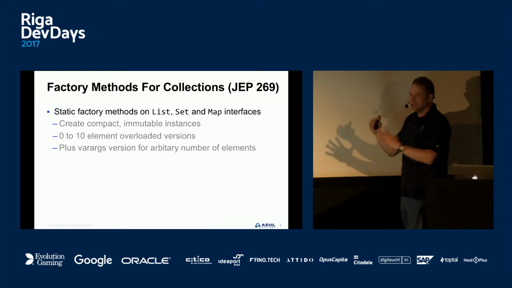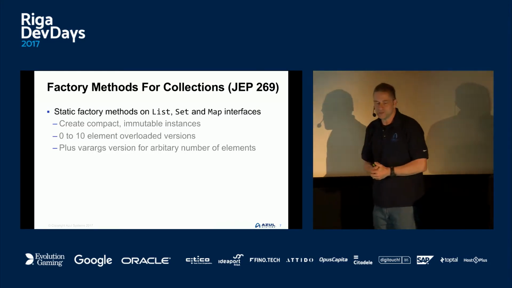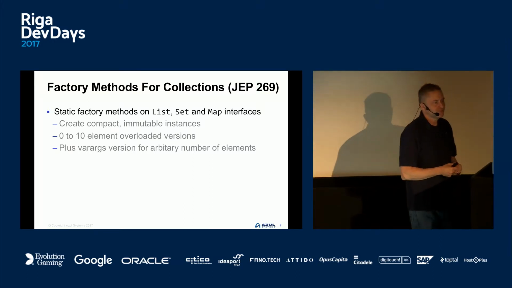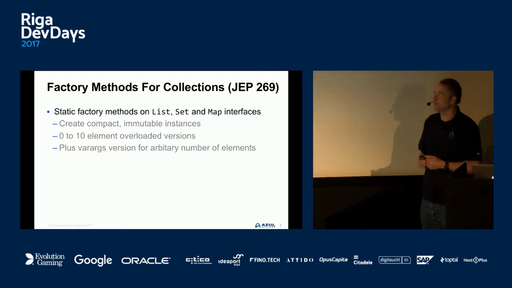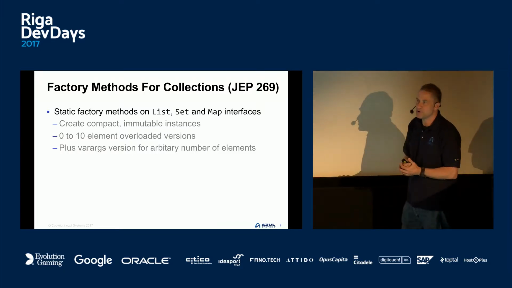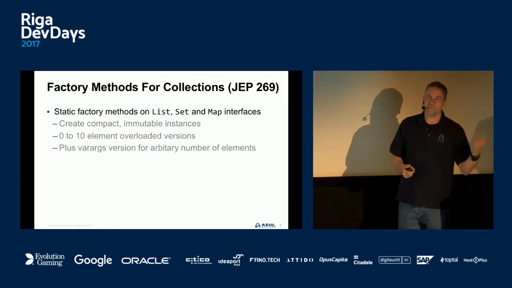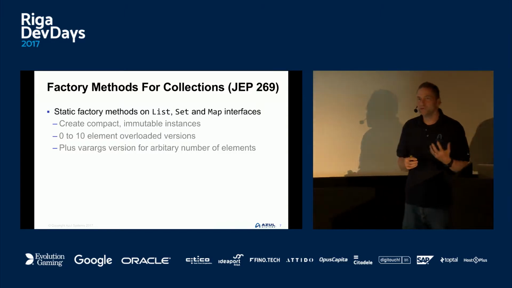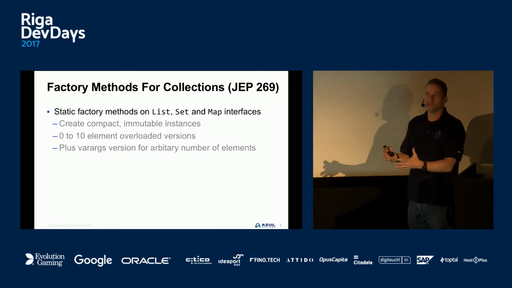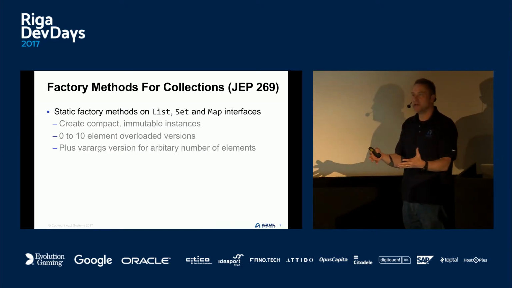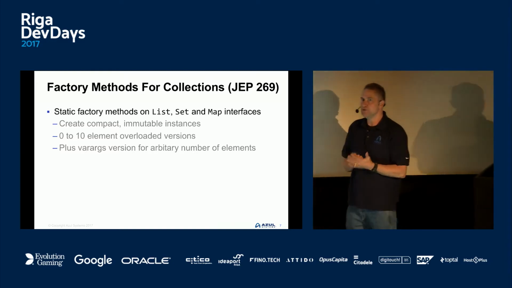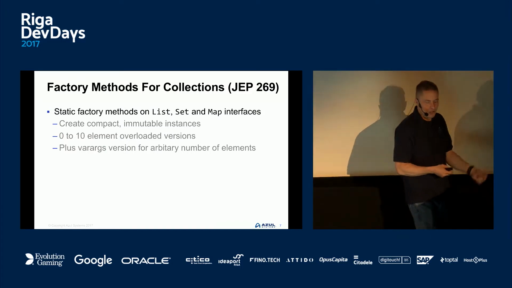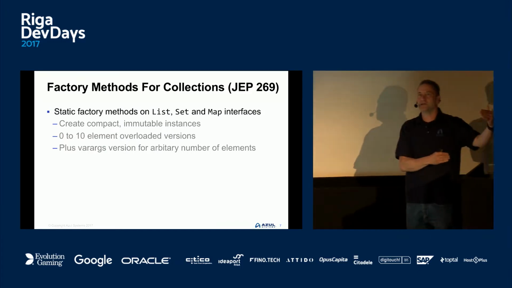Other things outside of Jigsaw, what other things are we starting to see as more major features? Well, one of them is factory methods for collections. If you look at the collections API that we have at the moment, we have set, we have map, we have list. That's all very good. But the problem is if you want to create an initial set of values in your collection and make it structurally immutable, meaning you can't change the references to the objects in your collection, then you have to write quite a lot of code.